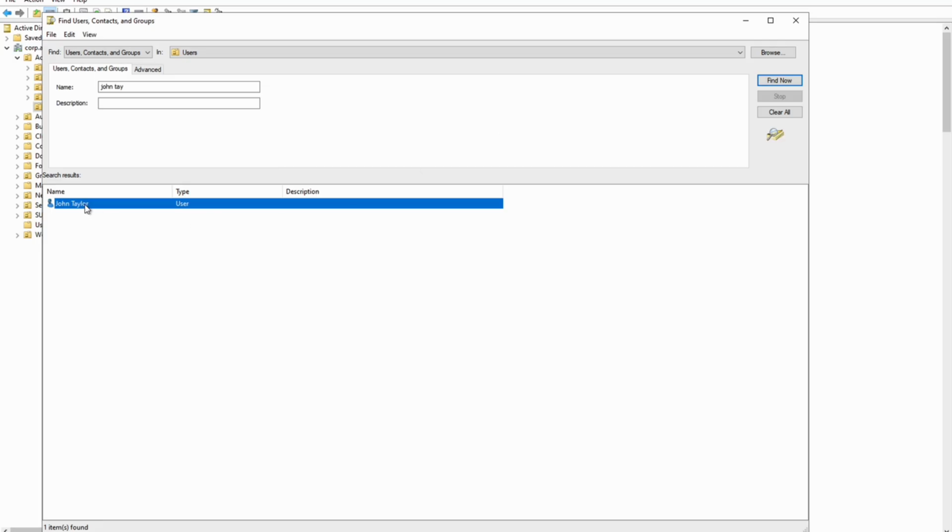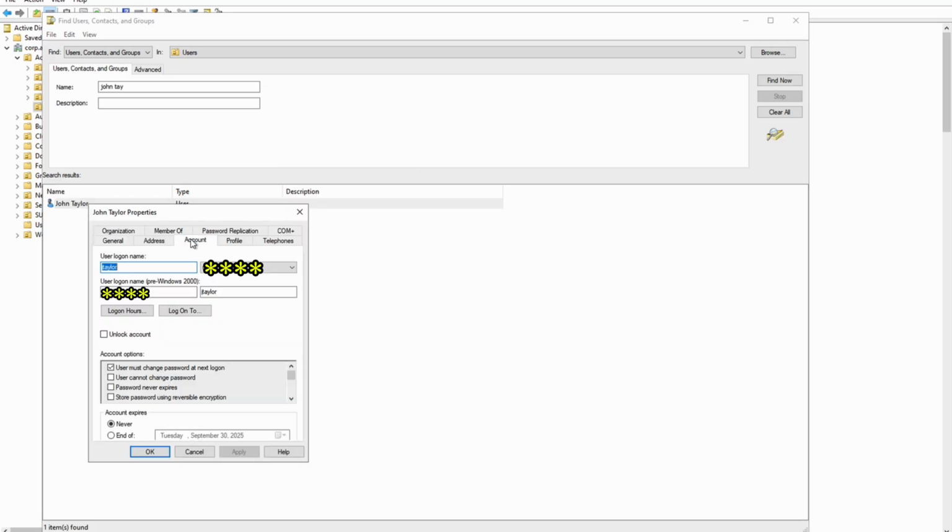And if you click on John again, see it says account is disabled? There you go. So that's all you need to know in Active Directory, basically, for the first 6 months or maybe a year of your help desk career. So yeah, that's it. That's the pretty basics, and hopefully this was helpful. Thank you.